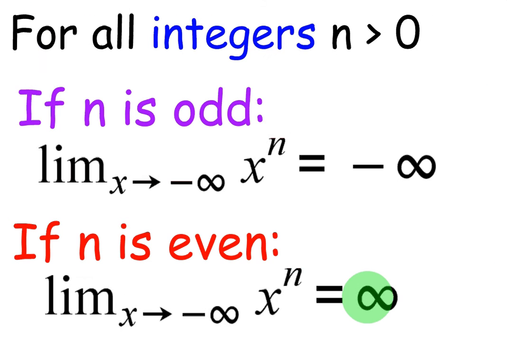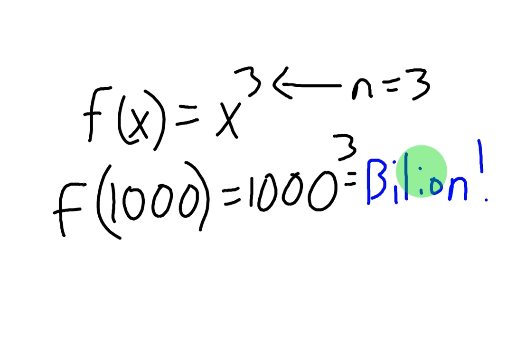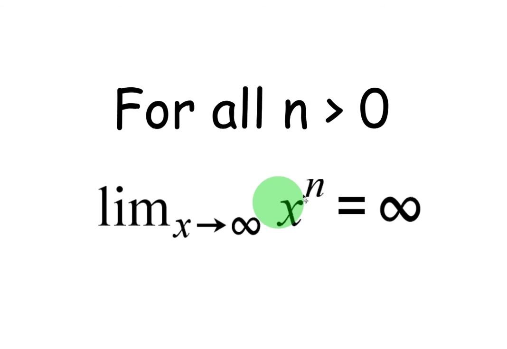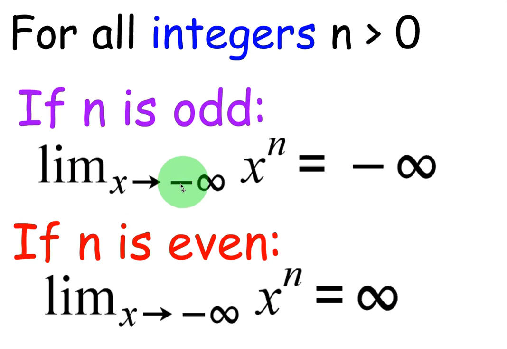So those are the rules for now that we're going to worry about for this video. The limit as x approaches infinity of x to the n is going to increase without bound. It's going to be equal to infinity, provided n is bigger than 0. Second rule, the limit as x approaches negative infinity of x to the n is going to be equal to negative infinity if n is odd, because if you raise a negative number to an odd power, it will remain negative and become bigger and bigger negative. But if n is even, then the limit as x approaches negative infinity of x to the n is infinity, because when you take a negative number and raise it to an even exponent, it's just going to get bigger and bigger as x gets smaller and smaller.